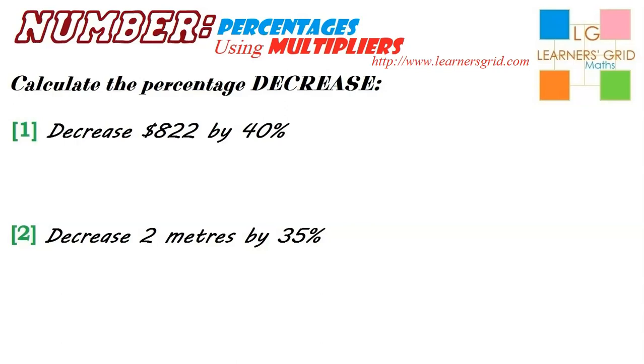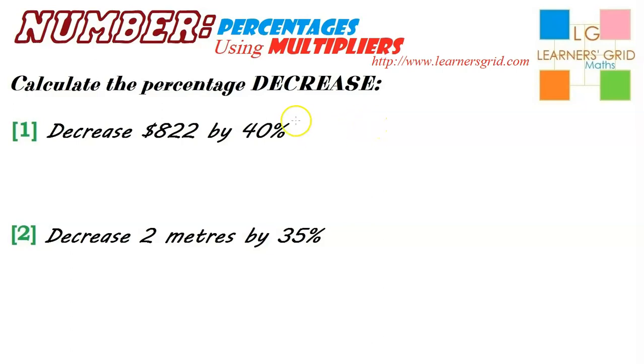In this tutorial video, we'll be looking at calculating percentage decreases using multipliers and a calculator. To start with, we're going to need to be able to come up with our multipliers for a decrease. Now let's look at number one as our example and demonstrate how to think about coming up with your multipliers.